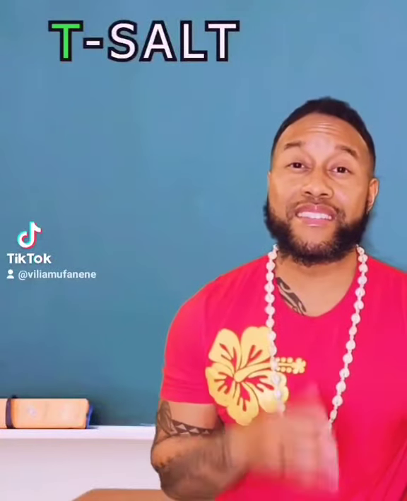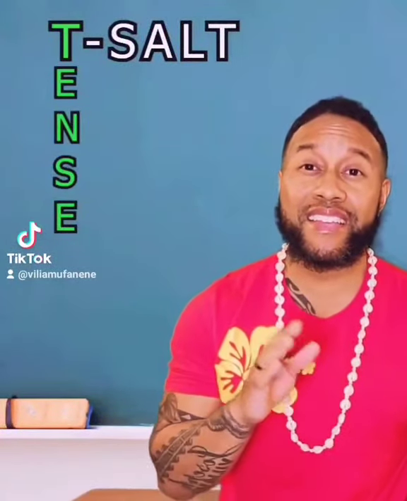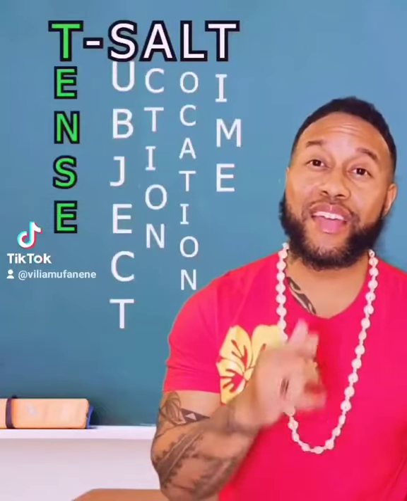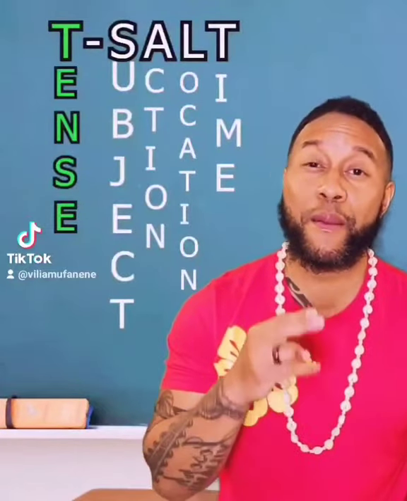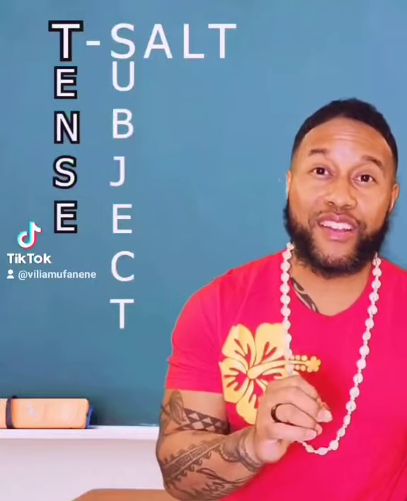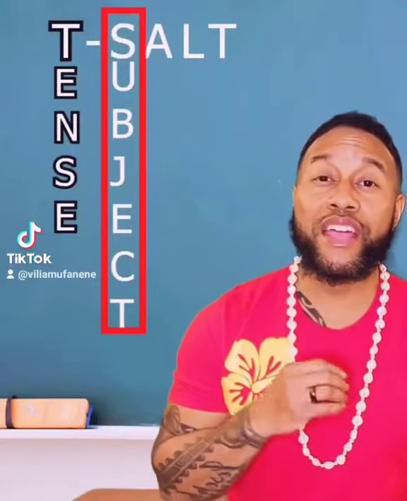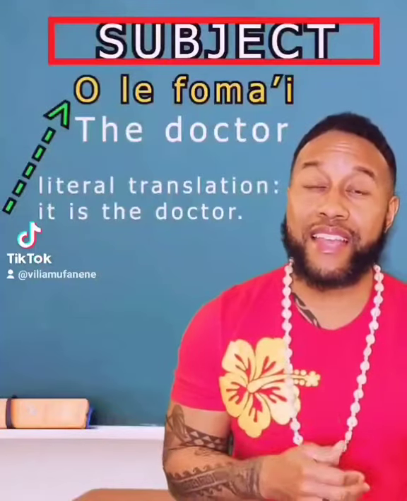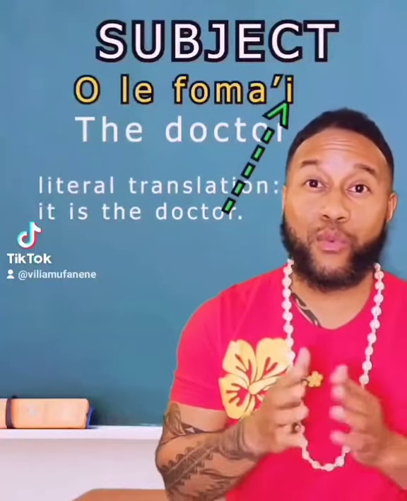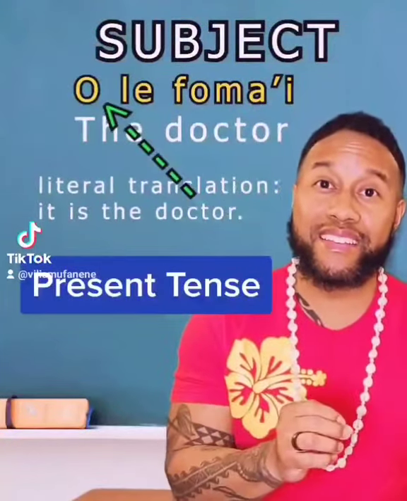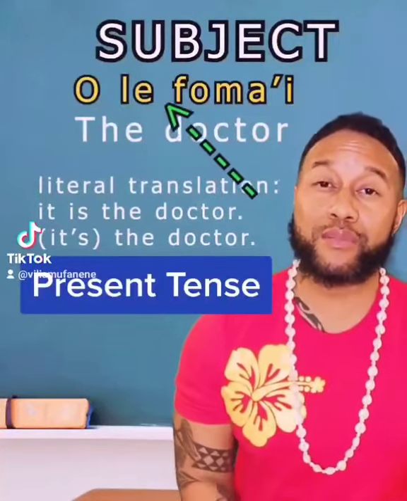By now, some of you know that the T in the T-SOL sentence structure stands for tense. This tense applies to the entire sentence, and it lets us know that everything behind it is either past, present, or future. Another phrase that has a tense marker is the subject phrase. You all heard it before, the O. If I say O le fomai, I'm saying it is the doctor. Not it was or it will be, but is. Present tense, and then whatever subject you're identifying.